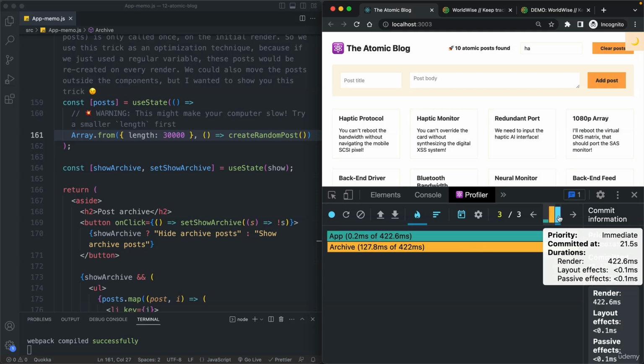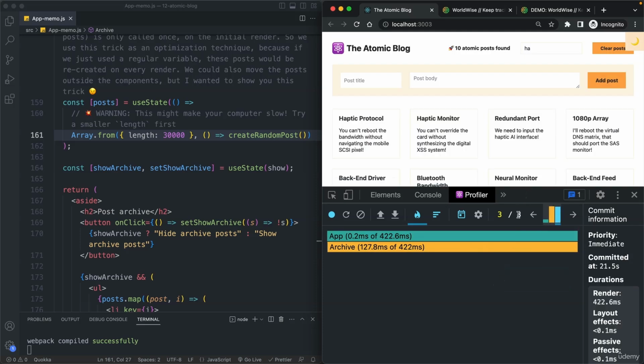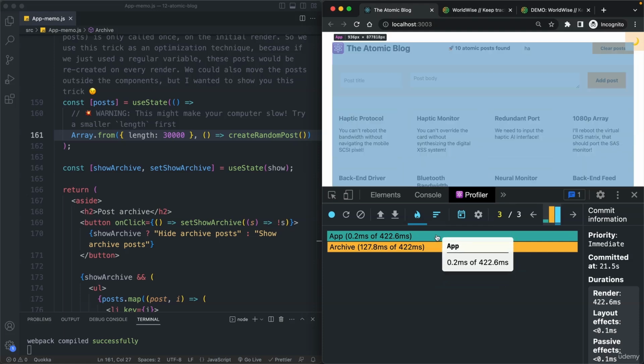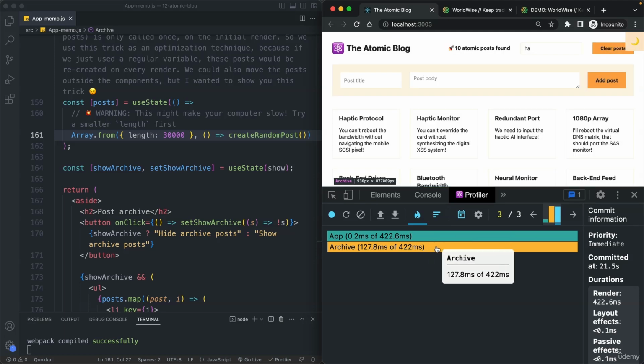But anyway, what matters to us is here this second keystroke, when I wrote the A there. So notice here how the archive re-rendered when I typed something here. And the reason for that is of course that the archive is a child component of the app component, which is where that state actually lives. And so if we update the state in the app component, that will then, as we already know, trigger a re-render in all the child components. And so that includes the archive.